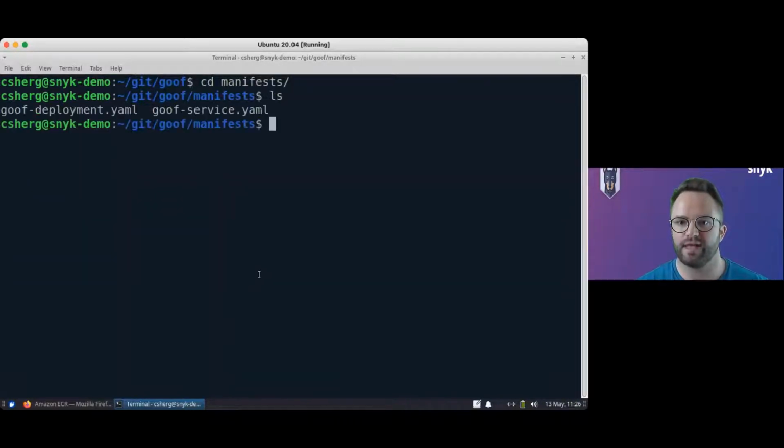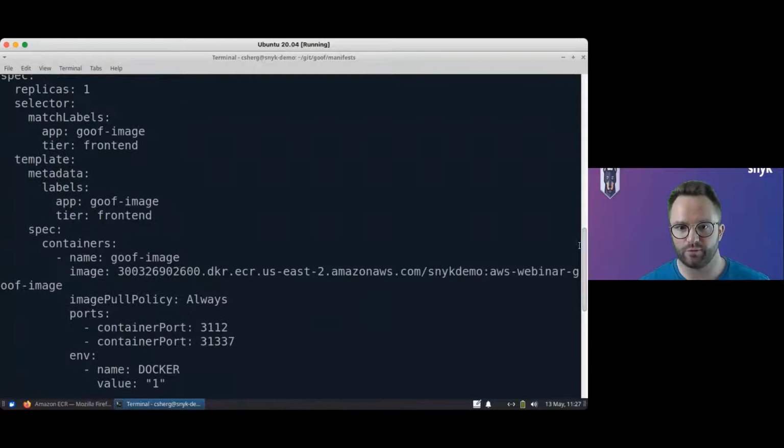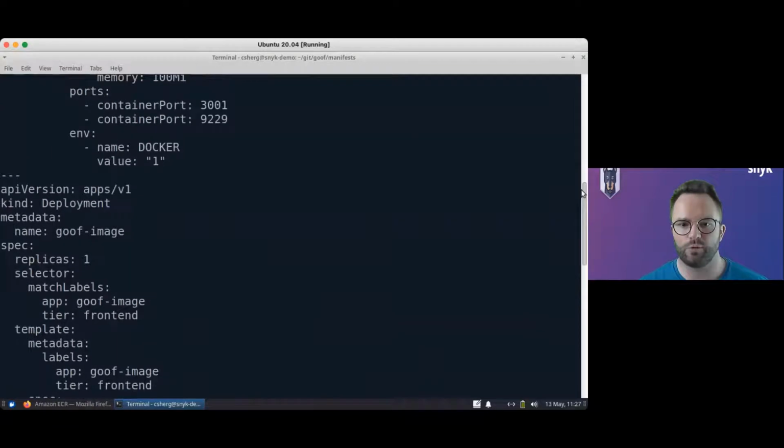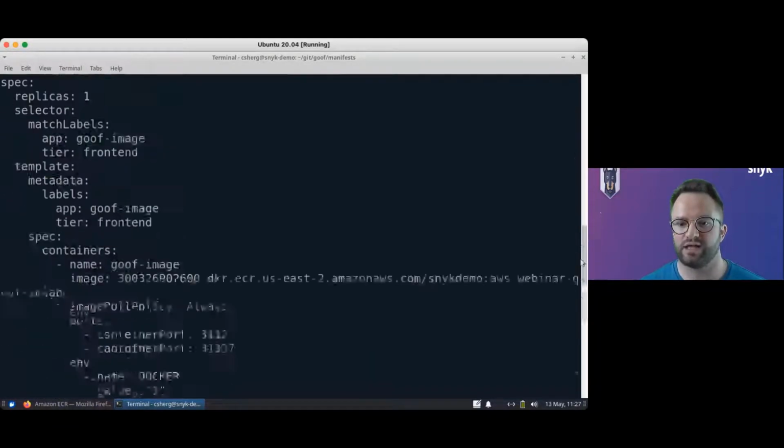If I go to my manifest here, you see I've got a deployment and a service. And if I look at the deployment file, you'll actually see this is a pretty standard Kubernetes deployment, right? I'm defining, here's that same image from my ECR registry. I'm going to say image pull policy always, so that we'll always have the most up-to-date version. And then we're simply tagging it, we're exposing a port, and we're sending this off into EKS.